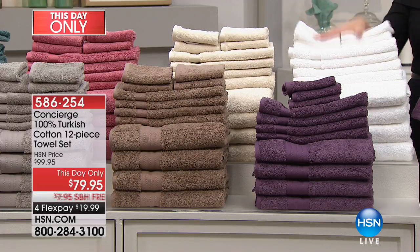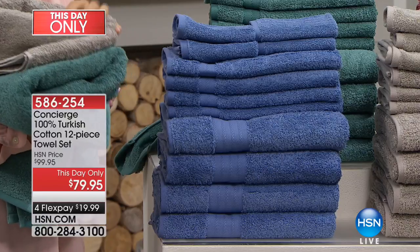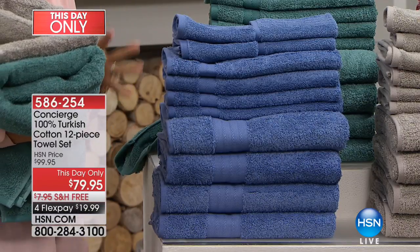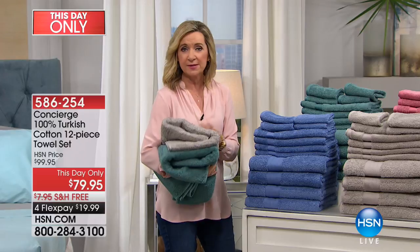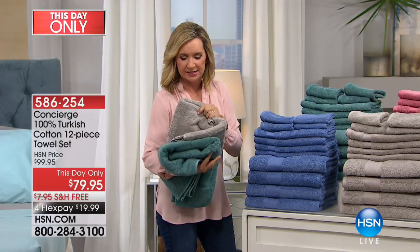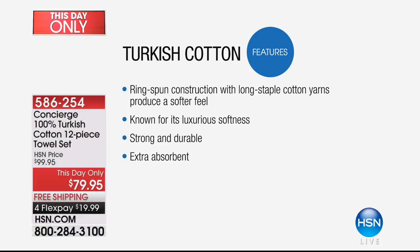Your towel is your most intimate linen — it has the closest contact with your skin and you launder it more than any linen in your home. You want to buy something you won't have to replace often. The long staple fiber makes such a huge difference; being ring spun means it's softer and more absorbent against your body. A lot of towels over time build up residue from fabric softeners. Turkish cotton — with its long staple construction — means less breakage in the yarns, better absorbency, and softer feel against your skin.